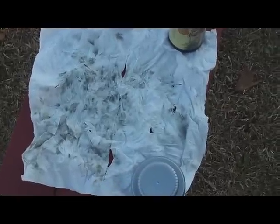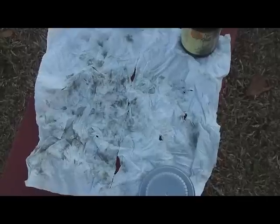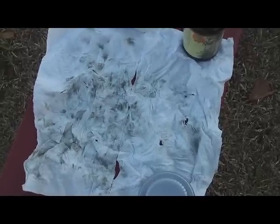Just for the curious, this is the residue that came off that Russian steel case 22 caliber practice ammunition. Makes quite a mess, actually.